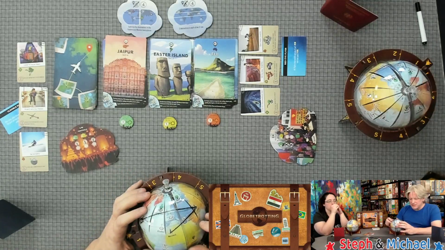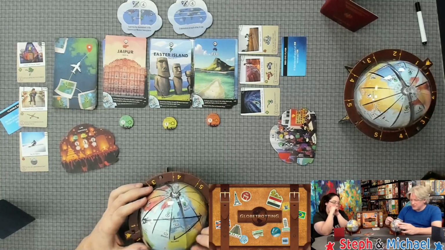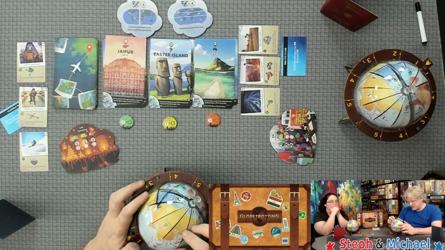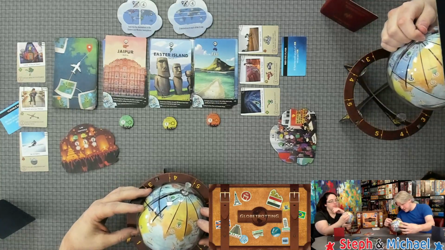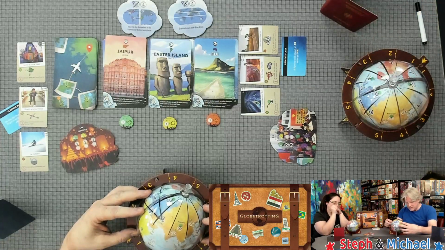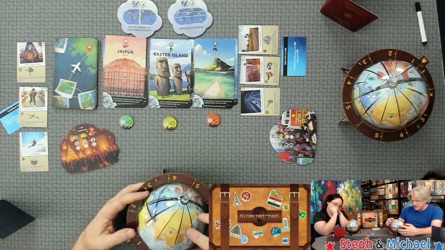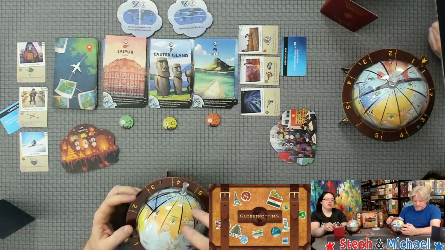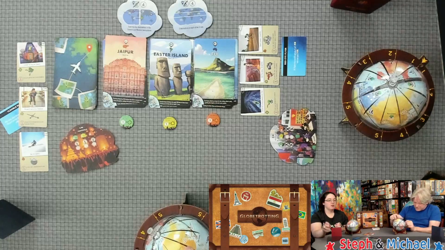I may want to just end my spring trip in Easter Island and be done with it. That's what I did. I'm never going to go underneath the earth to get anything, so that's probably also a bad plan. I don't think I'm going to get the other goal that you did.